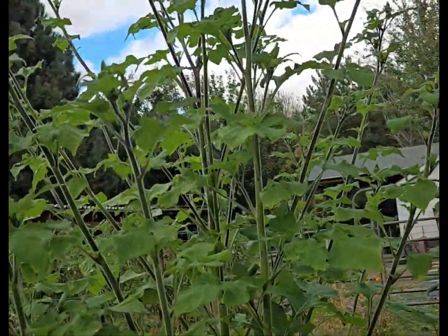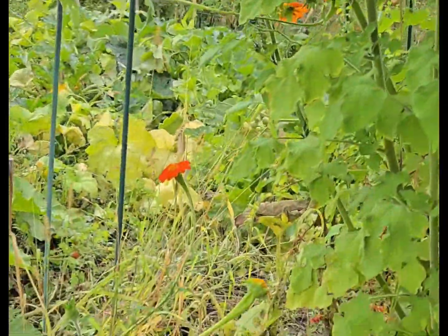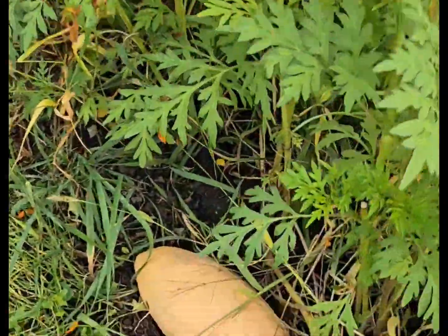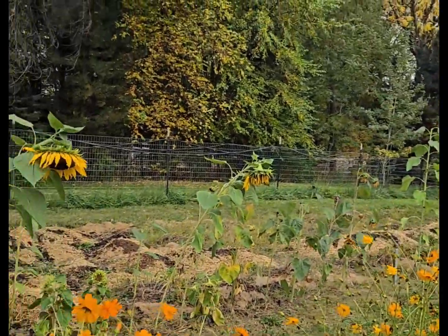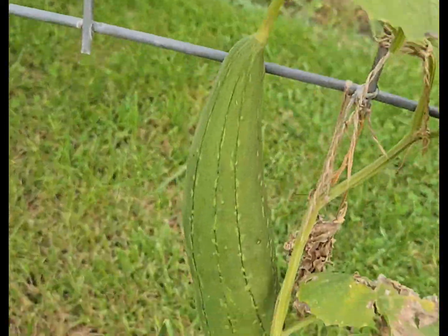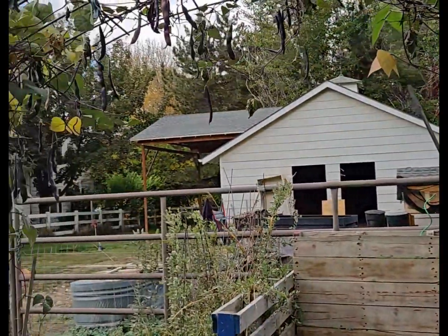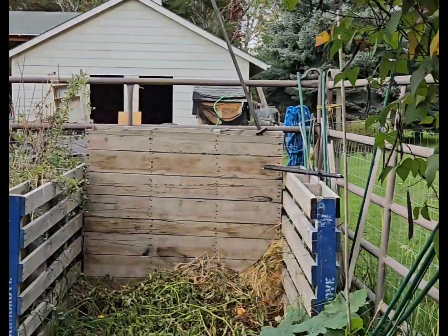The Tithonia is just huge and we still have some watermelons growing, some pink squash. There's the pink squash. She still has some of her sunflowers growing, one loofah — just one little loofah, better than none. And I need to get these Blauhilde beans picked. If they're too big I'm just going to leave them so they can fall to the ground and volunteer again. I guess I better get going — we have a lot to do.